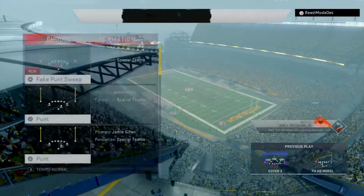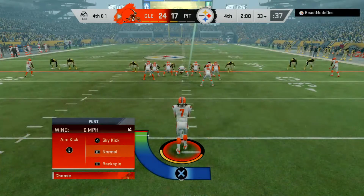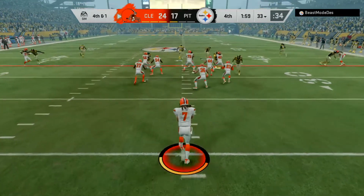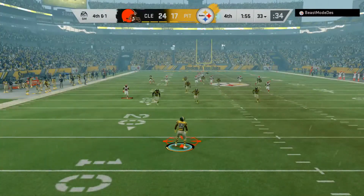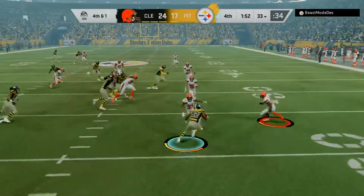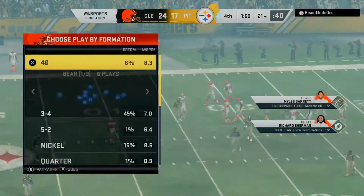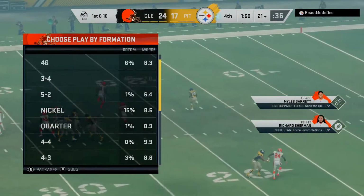Now it's 4th quarter, down to the final 2 minutes, and we've got a 1-score game. So the Browns in possession of the football here as we get you reset. They're looking at a 4th down now as they try to hold on to this lead for dear life. Here comes Grant on the return. 6-yard return after a punt of 48. And the Steelers will go on offense here, 1st and 10.